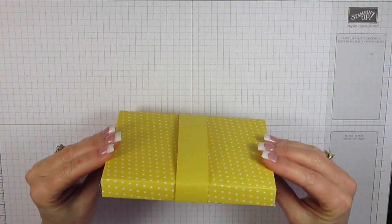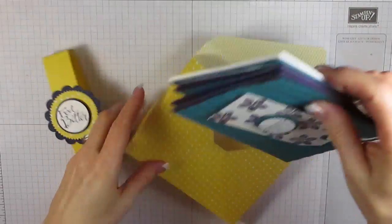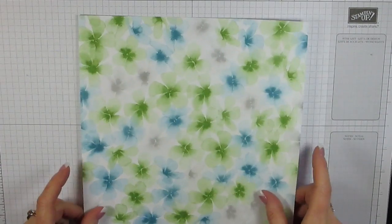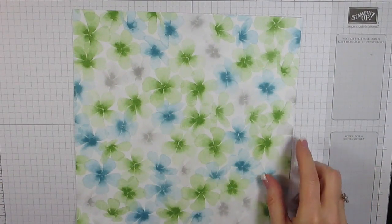You can see it's a nice little sized box. It has a belly band, and inside here I put four cards and four envelopes, and they fit just perfectly in there. I'm going to use the Watercolor Wonder Designer Series paper. You see it's two-sided. Both of these would look good, but we're going to use this.